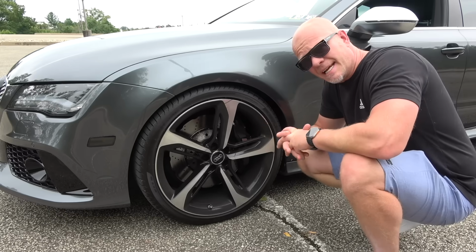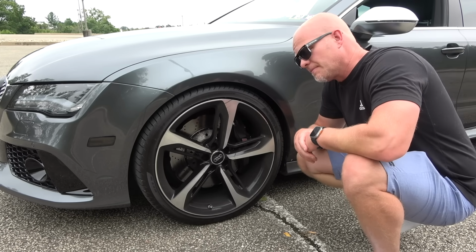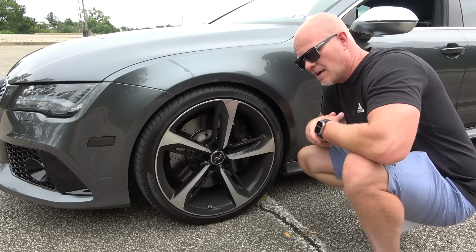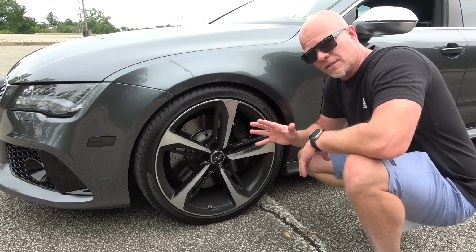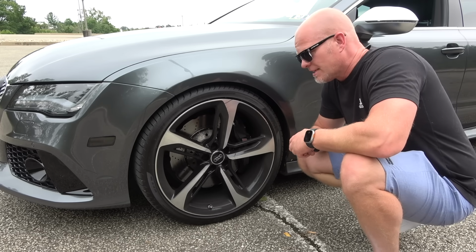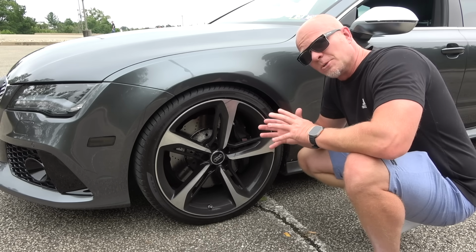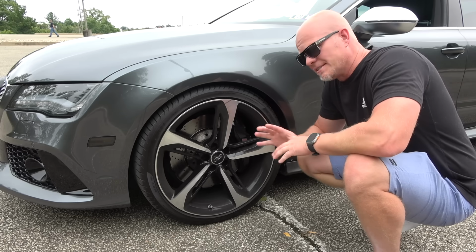But with that being said, it is the last annoying thing I'm going to talk about with this car, because all in all, it is an absolutely phenomenal car. It is stupid fast. It sounds great. It has all the creature comforts. It's got the size and all that good stuff, and I'm going to talk about that in a full review that's coming up next on the channel. But like we mentioned in the beginning of the video, we always do a full dedicated video on most of my cars of 5 things that I hate the most about them, and this is it.